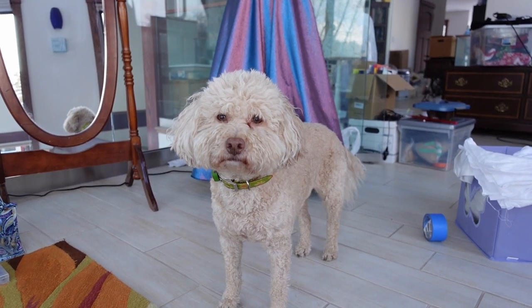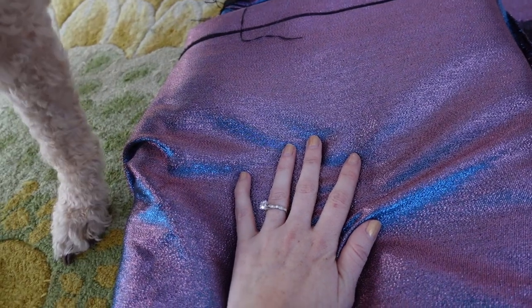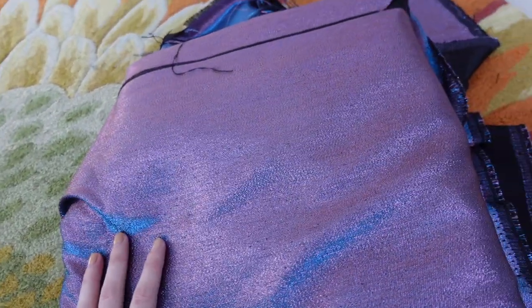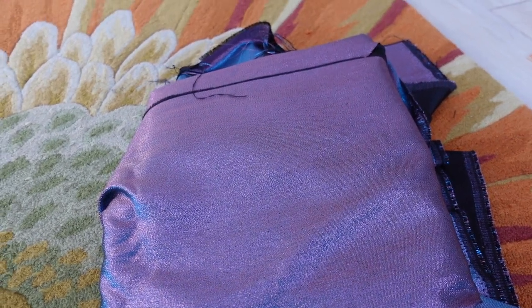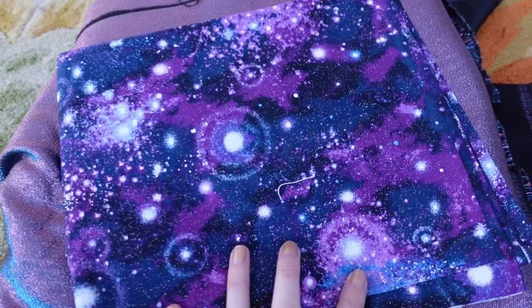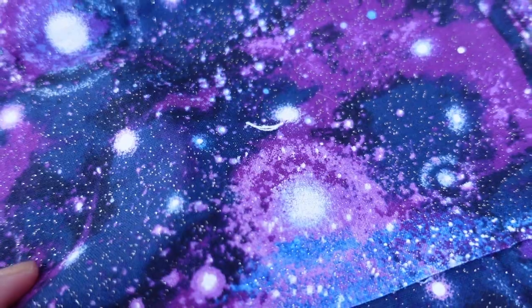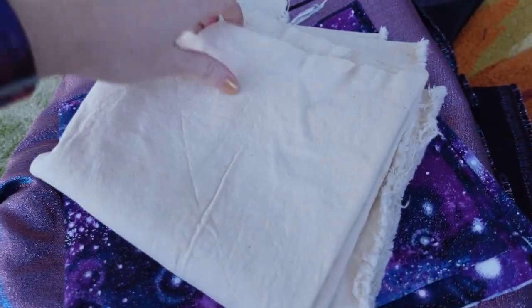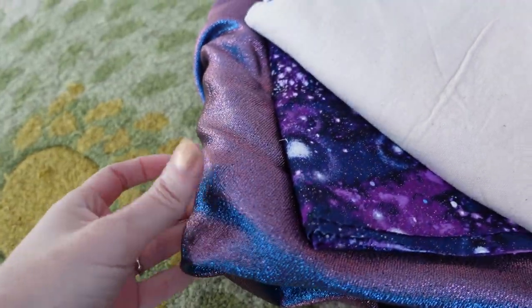Do you have something to say, Emmy? I've been lining my princess dresses recently with fun princess fabric, but the only princess fabric I have right now doesn't have Sleeping Beauty on it, which seems, you know, pointless. So I think I'm going to line it with this. I've had this in my stash for a while and I haven't used it yet. The only problem is that it's got glitter on it. And then I have some cotton canvas, I think, for the flat lining for this really flimsy stuff.